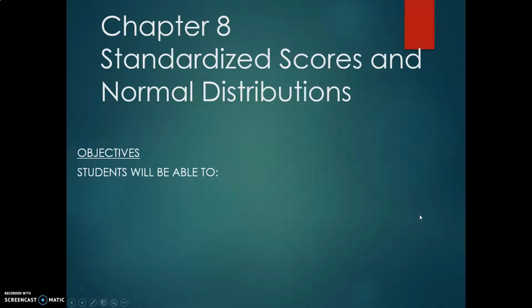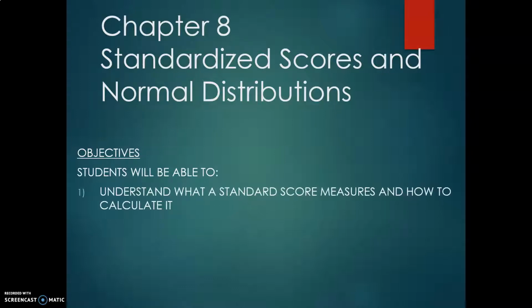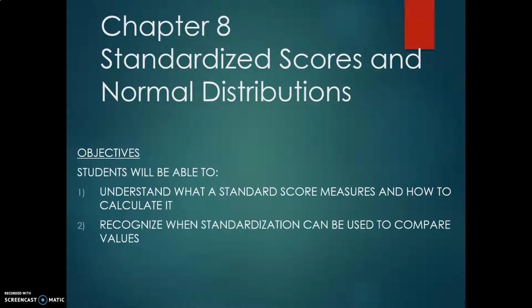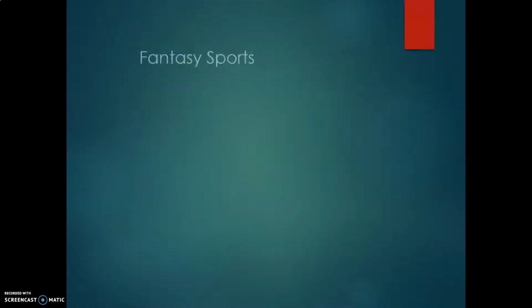Welcome. We're looking at Chapter 8, Standardizing Scores and Normal Distributions. This is the final unit we're going to talk about during this trimester. By the end of this presentation, we want you to understand what a standardized score measures, how you can calculate it, and recognize when you can use it to compare values. It's a very significant tool to be used in statistics.